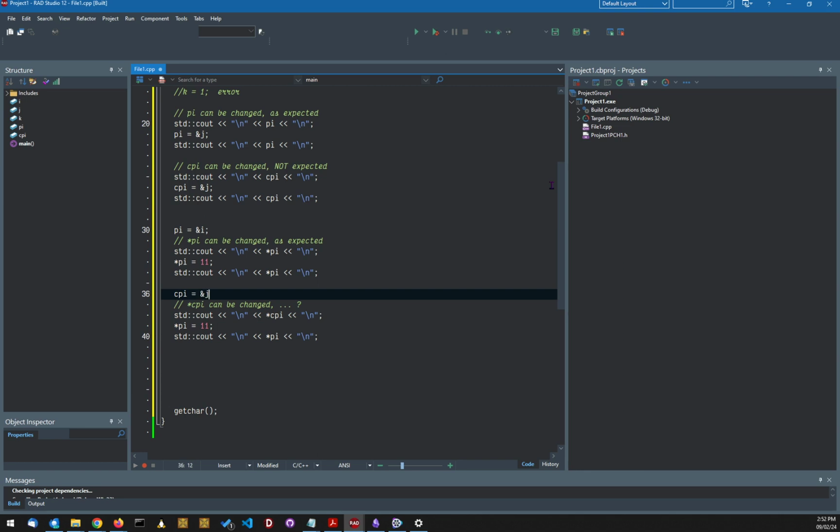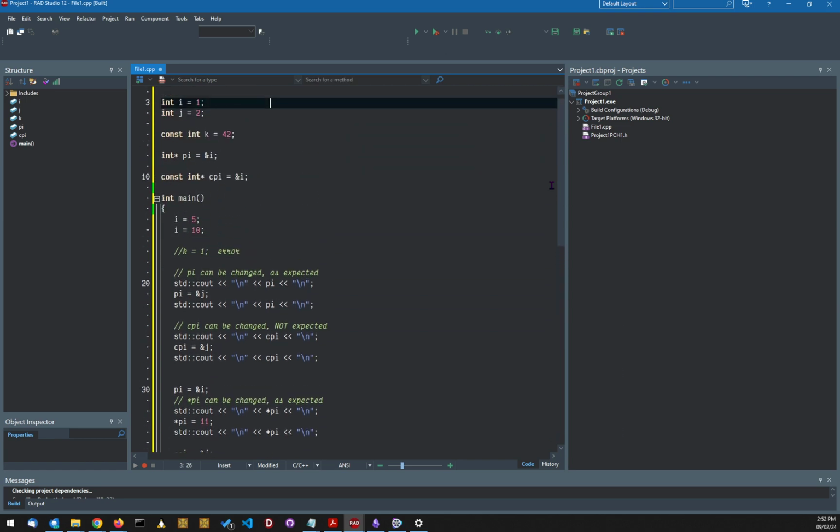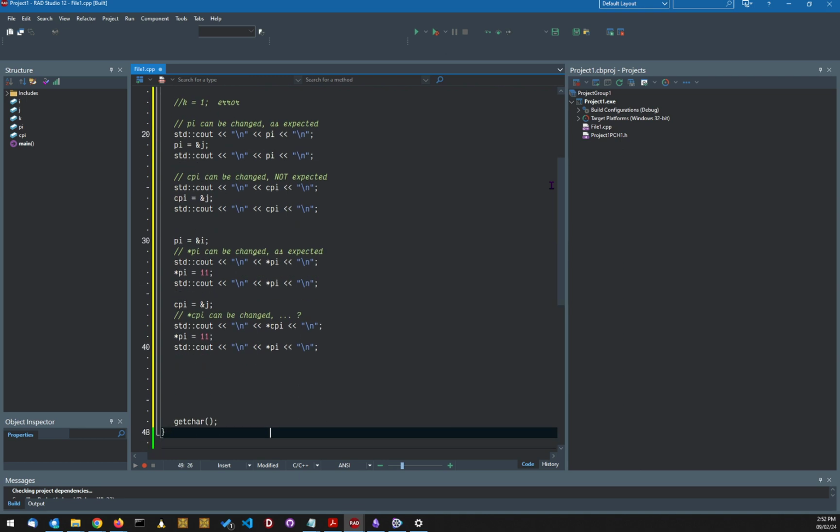Let it be j. So we'll print out what cpi points to, which will be j, which should be 2. And if we change the thing that cpi points to from 2 to 22, we should see it come out that way.